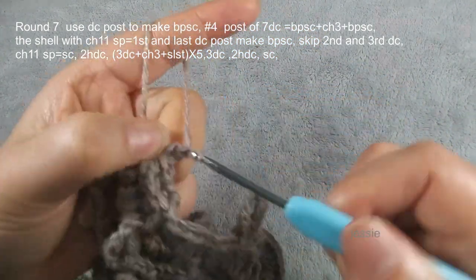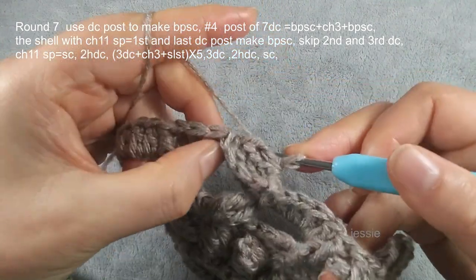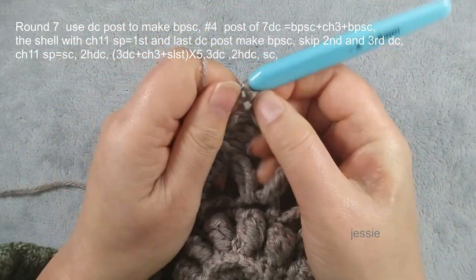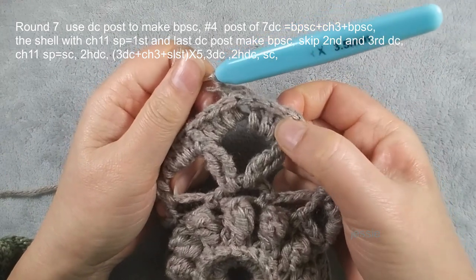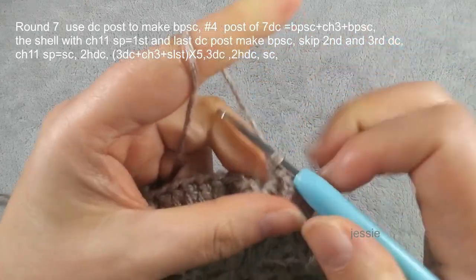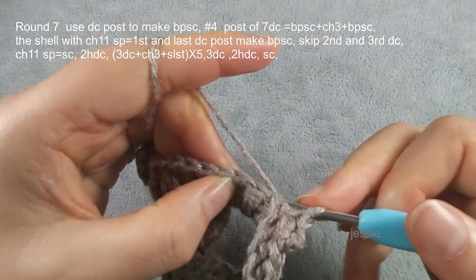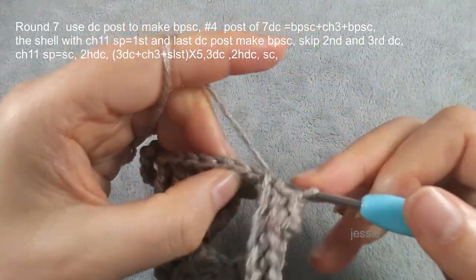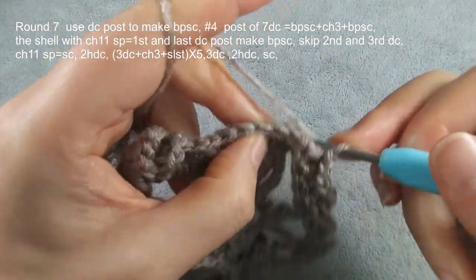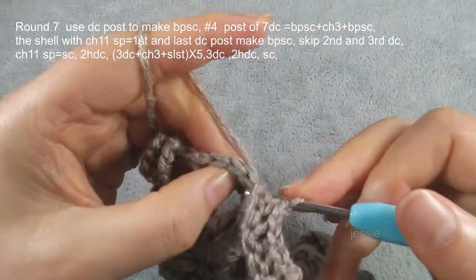back post single crochet, then we do chain 3. We use same post, number 4, this post, we make another back post single crochet. Okay, so we have 1, 2, 3, number 4, we make this. We use twice this to do back post single crochet. Now here we have 3 for the corner, this we finish. Okay, then you repeat, this cluster post, so we make back post single crochet, finish.